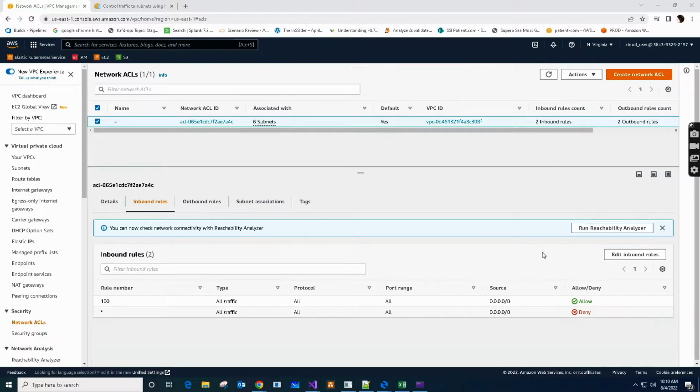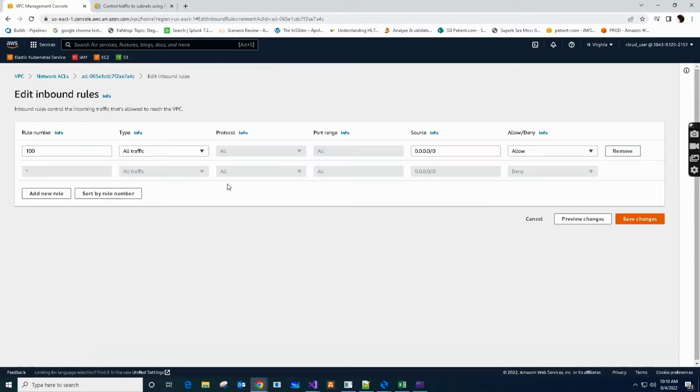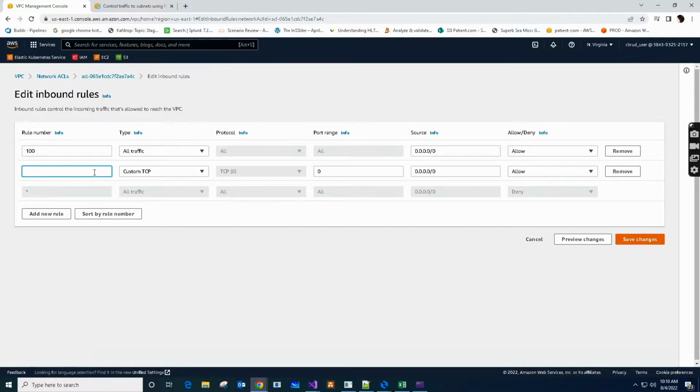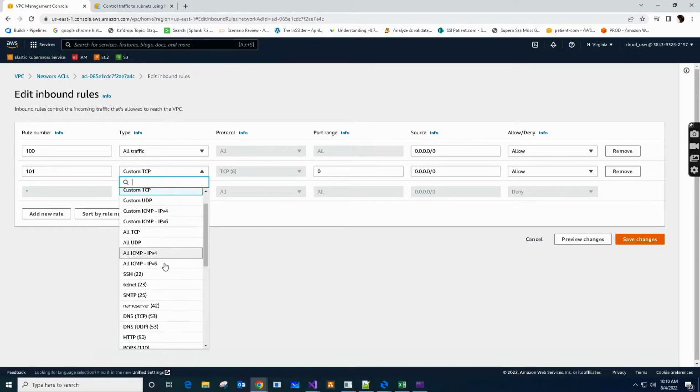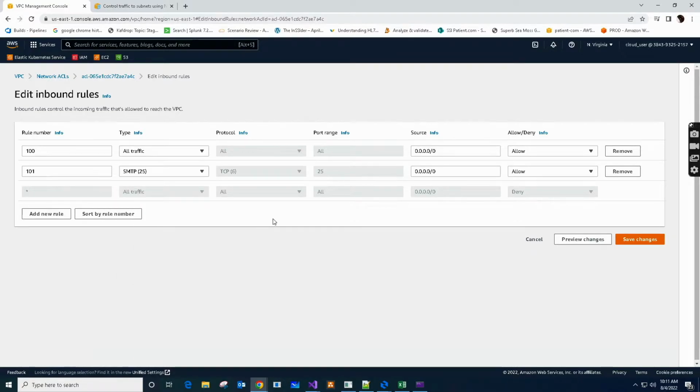The one other thing to remember about NACLs is that they are considered what's called stateless. So if I add a new inbound rule, let's do 101, and let's say we wanted SMTP, and of course that runs on port 25.